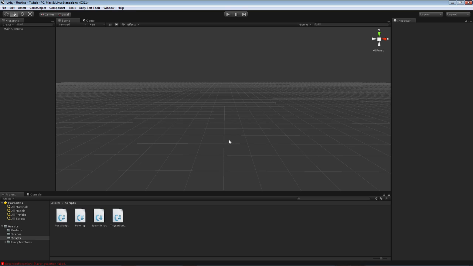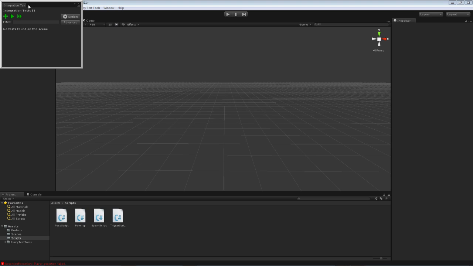So the first thing I'm going to do is open up the test runner, okay? If you imported the Unity test tools, you'll have this thing up here called Unity Test Tools. Obviously this does not exist if you did not import these, so you've got to have these. If you click Unity Test Tools, we have a few things: the Unit Test Runner, Integration Test Runner, and some options. I'm going to choose the Integration Test Runner because we're talking about integration tests right now.